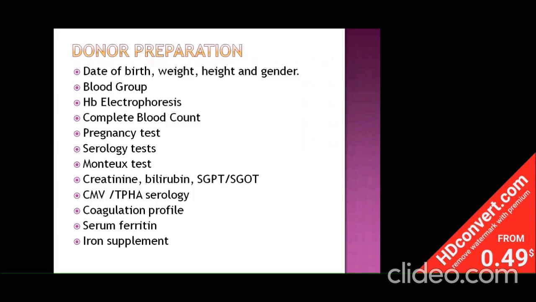The main thing here, if we are seeing thalassemia transplants and we are going to do the bone marrow harvest, then the donors will be kept on iron supplements. For peripheral stem cells, we won't keep them on iron supplements. If the bone marrow is going to be harvested, then I will keep the donor on iron supplements.